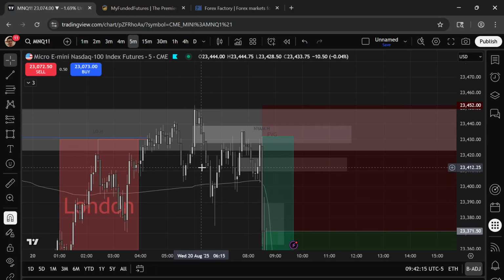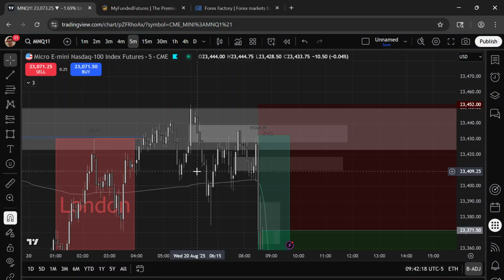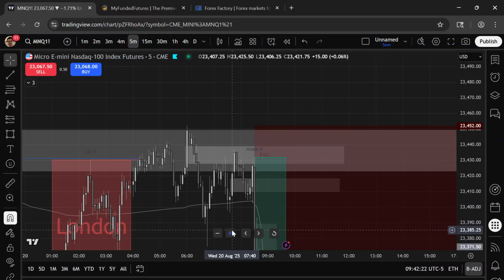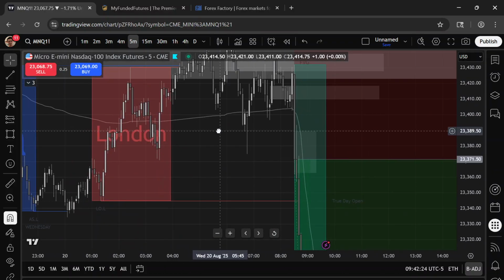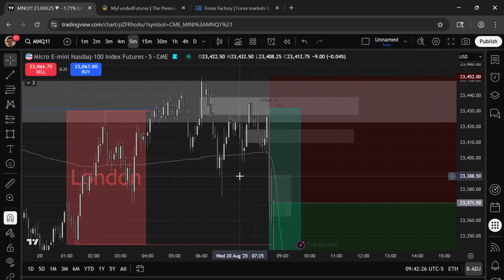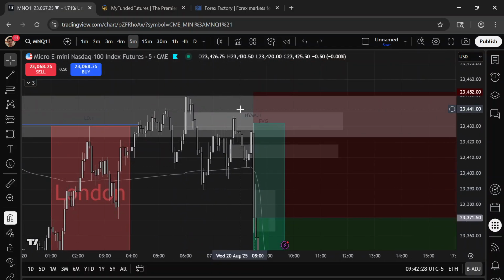Boom, sweep liquidity there. This isn't my model, but there is an IFVG here. Comes down. Definitely can take this. Definitely would have hit. And then my model right here, we tap into the inverse. It comes down, inverse another one. This would be kind of a B plus setup for me.